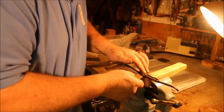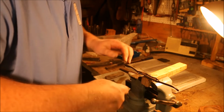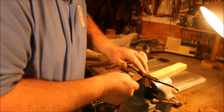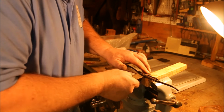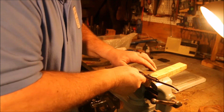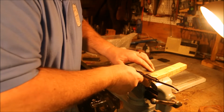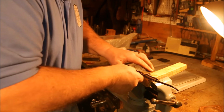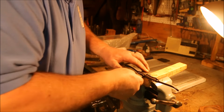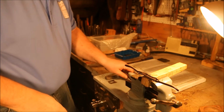Yep, I got a low spot in the center. That's probably why the blade cracked. It didn't have a support underneath it, and when you pulled it against the wood, it just put too much strain in that weak center section. So since I can't raise the center up, I have to lower the outer edges down. Not 100%. Just have to have it so that it contacts completely.